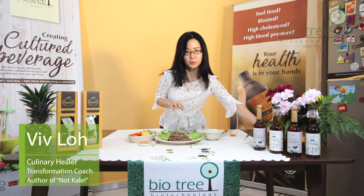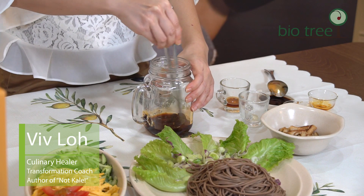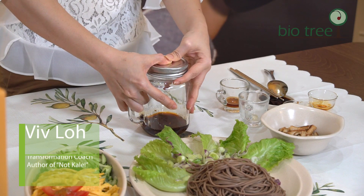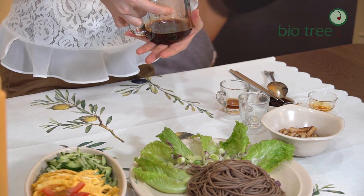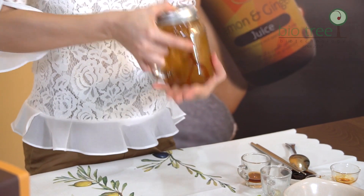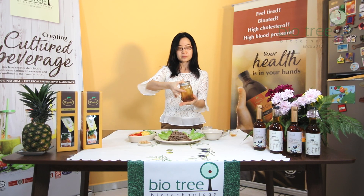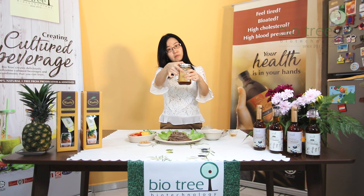Give this mixture a bit of a stir first just to dislodge the miso. Cover the lid and put it really tight. Place your thumb over the top of the lid and with the base of your hand support the entire bottle, and give it a nice good shake. Make sure that as you shake, you can actually see the vinegar and the oil emulsifying — bring the mixture together and you should get a nice thick brown liquid.